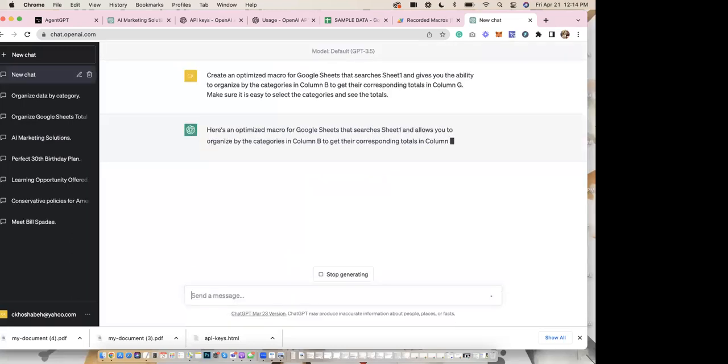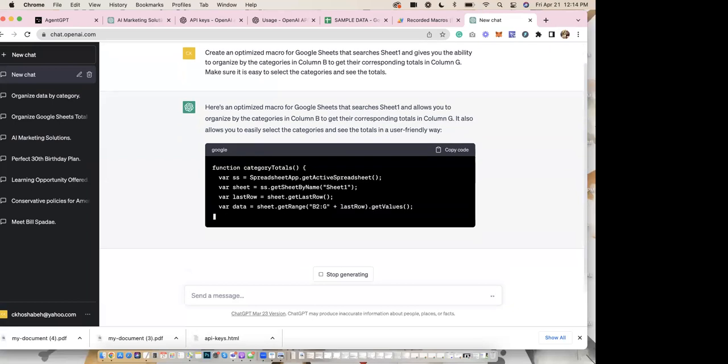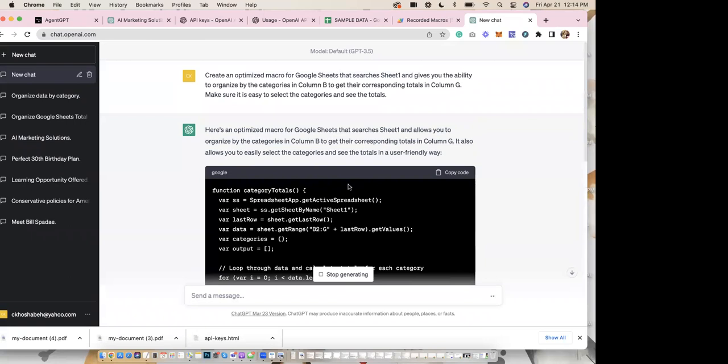So here we go. I'm asking it to create an optimized macro. And what I'm doing is identifying that this is for Google Sheets and not for Microsoft Excel, because the code is going to be a little bit different. And then I'm asking it to organize the categories of my spreadsheet in a certain column to get corresponding totals.